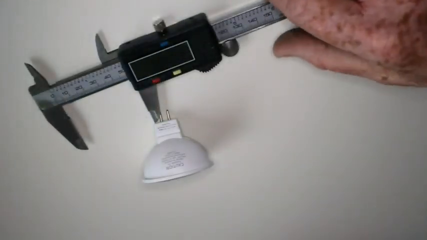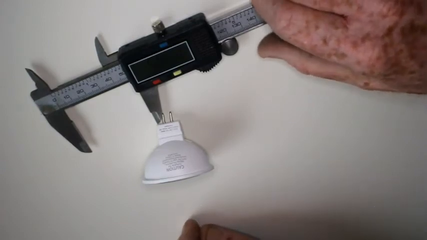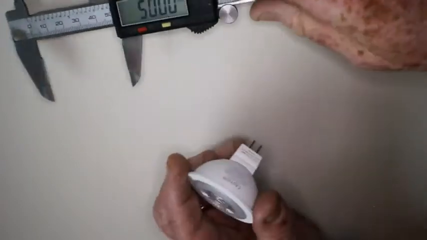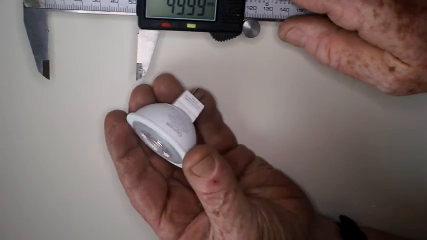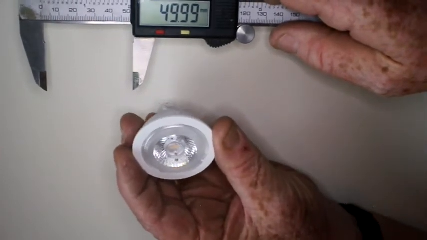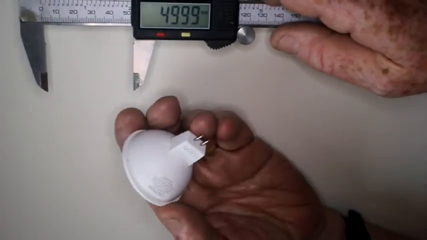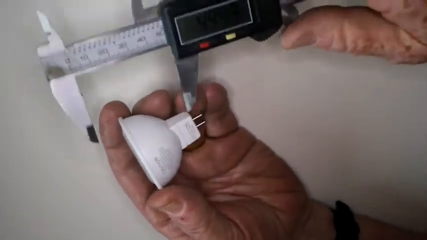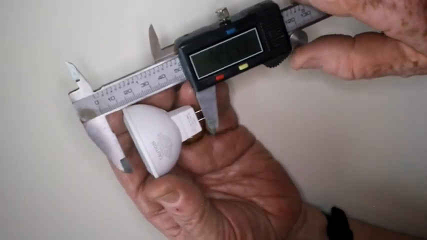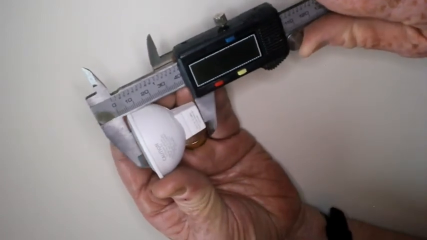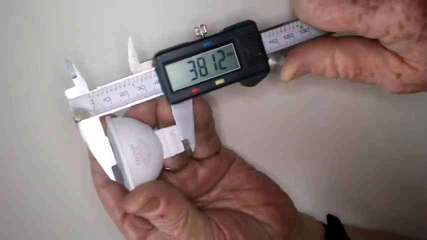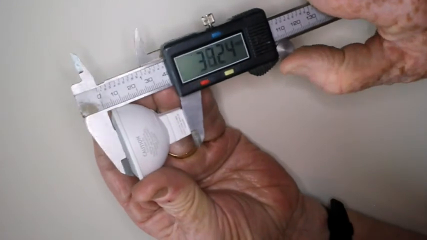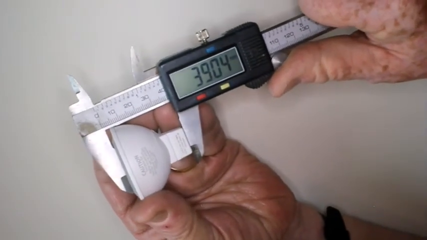I found that these LEDs in the MR16 form vary quite a lot on their overall length. This is the LED that I designed this fixture to work with. The information on purchasing is in the notes on the Thingiverse website. You can see from the front lens it's about 39 millimeters.